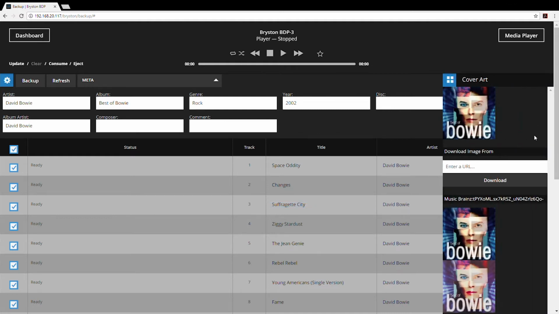Last but not least, we want to capture the correct album art for each disc. You can click on the album art selector. At the top, you see the currently recognized album art. Unless you make changes, this is the art that will be used once the music is tagged.